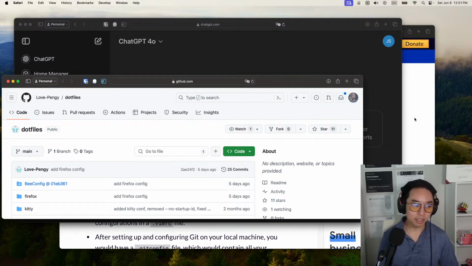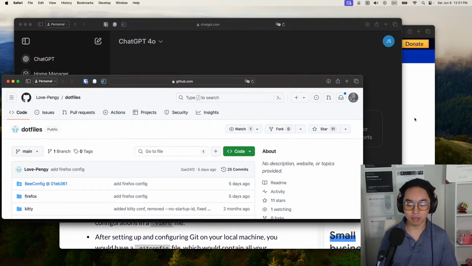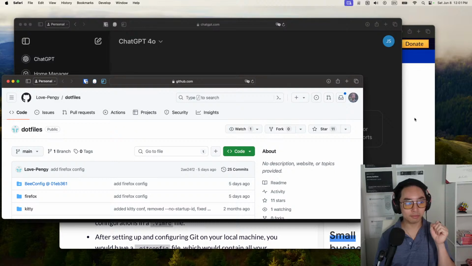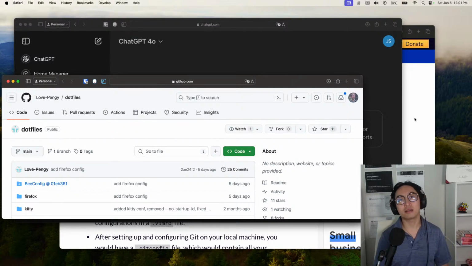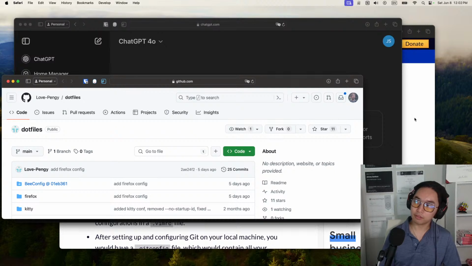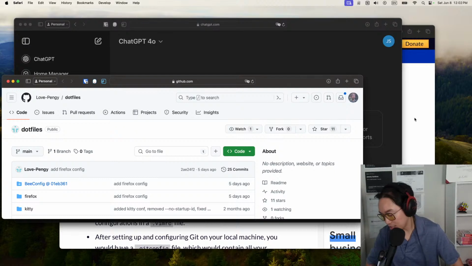I wanted to make dot files. So this is something that I've been thinking about for a while. I keep on saying this, but I've basically been a developer for like 15 years. Did a lot of different things, Linux stuff, Windows stuff, iOS, Mac, Apple stuff. I don't have dot files. I think that is ridiculous. Today, we're going to change that.